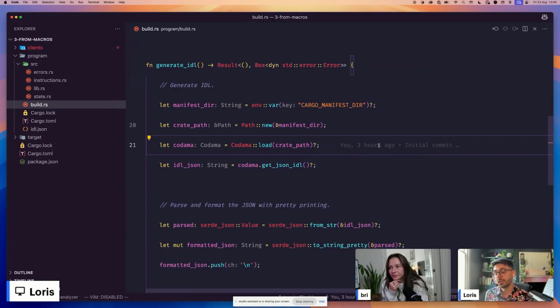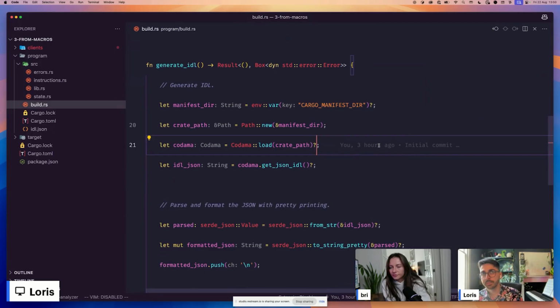Yeah, and actually to touch on this, right? A lot of people have asked me, "Oh, do you think that Kodama IDL should replace Anchor IDL or any IDLs frameworks might create?" And I don't think that there is any kind of conflict between those things, right? The goal of Kodama is to be this standard that is framework agnostic, and yes, ideally you can use it to extract an IDL from any framework if the framework offers a plugin to extract that information.